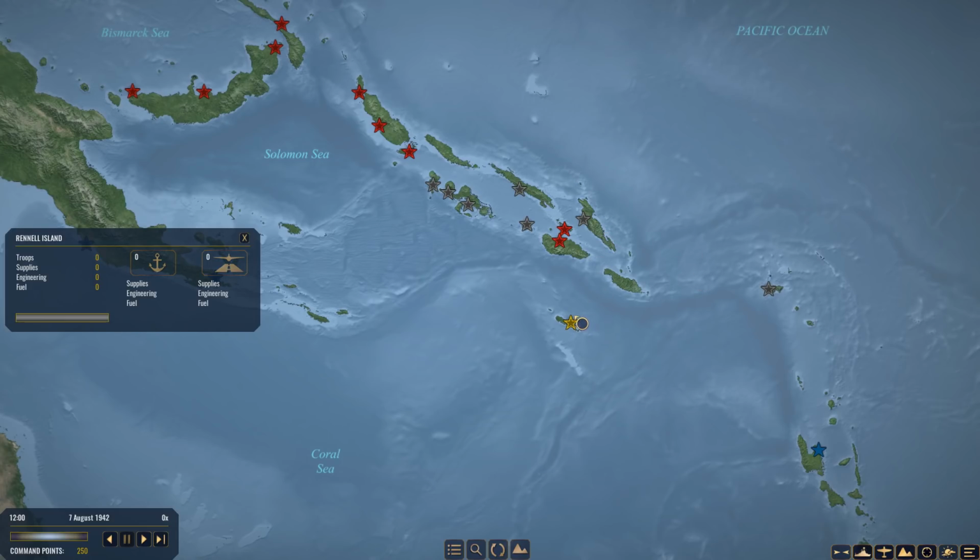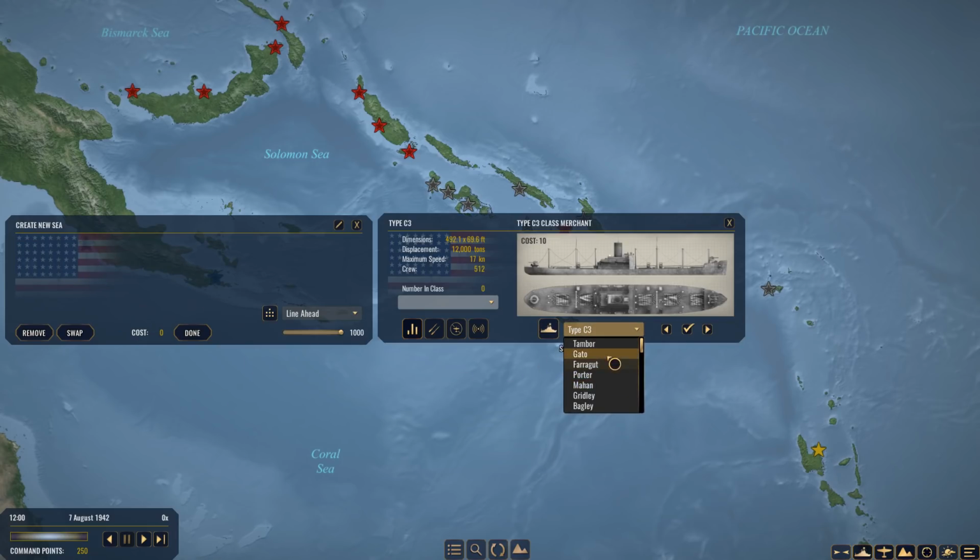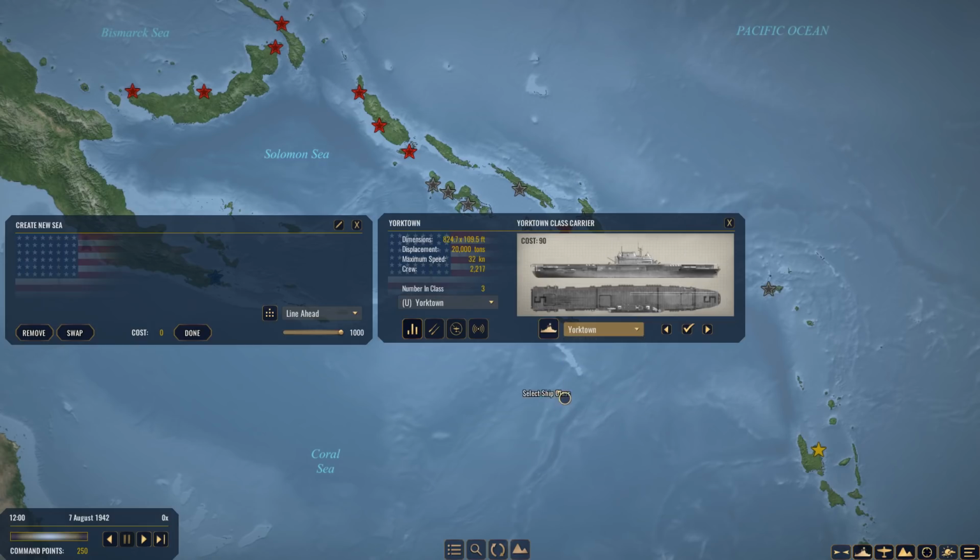Ideally, I would capture Renal Island early, because it is a far better position than all the way here in the New Hebrides, and it is also an objective. So the plan is, deploy a fleet, deploy a couple of transports potentially with that fleet, and see if I can find the enemy, and potentially early on capture Renal Island. So, new sea power. We're going to go with an aircraft carrier. And that's going to be, I believe, the Yorktown class. Where are you? Here, Yorktown class.